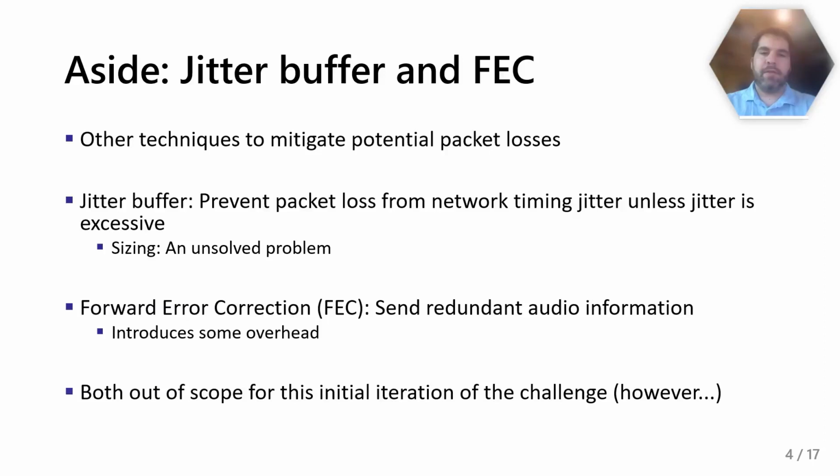Before we get to the meat of things, a quick aside about other means of preventing or mitigating packet loss. Two techniques very commonly used in codecs are a jitter buffer and forward error correction. First, the jitter buffer is a buffer that compensates for jitter. What's jitter? Jitter is the variance in network packet timing. So when a packet takes a bit longer than usual, to make sure that that doesn't cause a packet loss event, you keep a buffer of some length so that instead of a packet being a bit late causing packet loss, you just have overall a bit more latency.